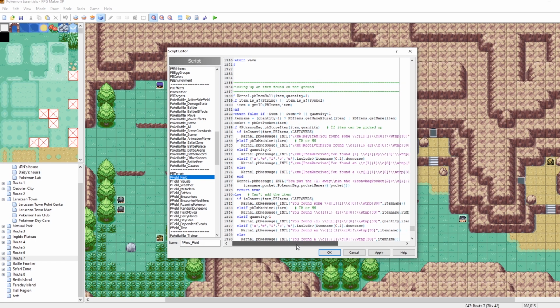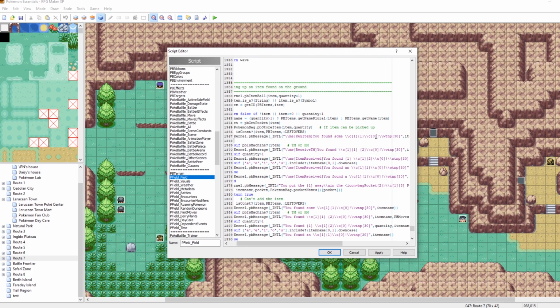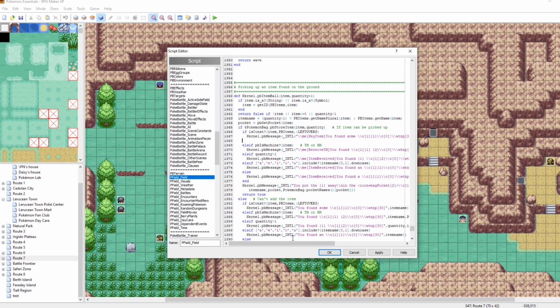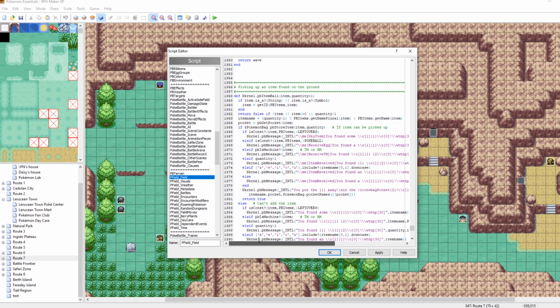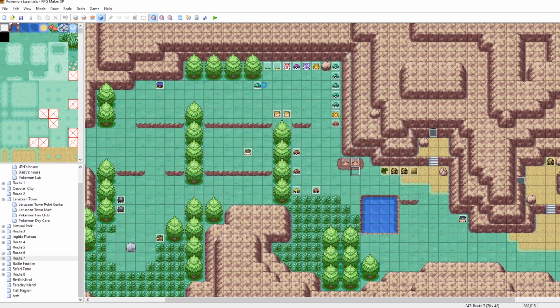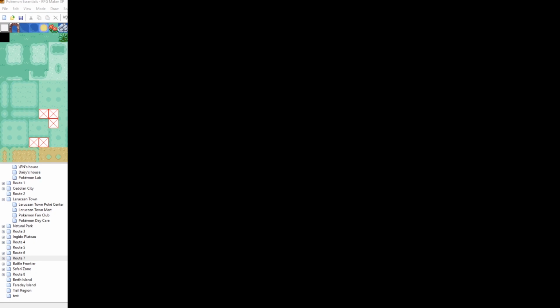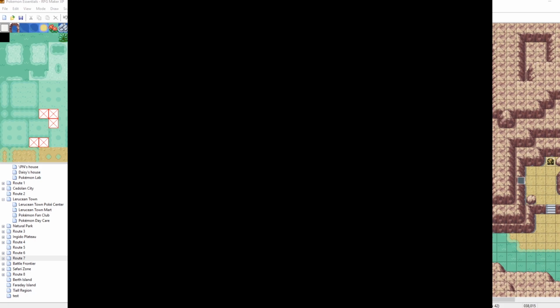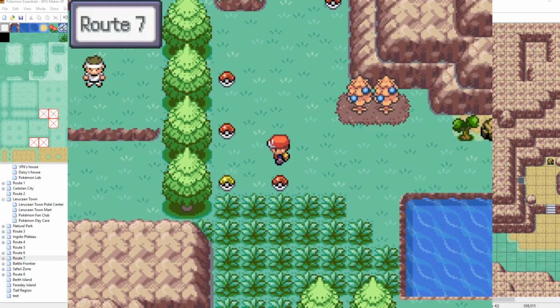All right, so let's go up here to where picking up an item from the ground is being defined, and paste our chunk in here. So if the item we're picking up is a Pokeball, then it'll play the receive egg sound effect. Now, just for sanity's sake, let's go back into our game and interact with that once more, just to prove that the sound effect is actually properly playing. All right, we are in our game again.